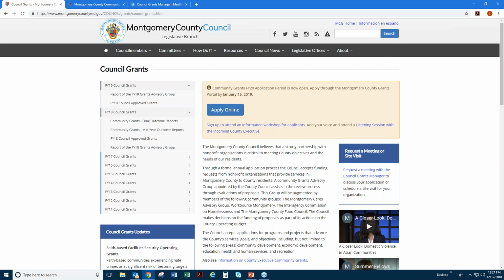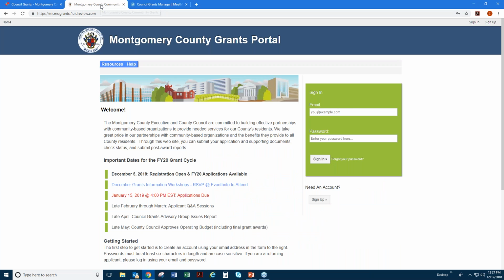The reason why I highlight this is that this is the link that you will click in order to apply online. When you click on this, it will take you here, which is our mcmdgrants.fluidreview.com grants portal. Here, there are a couple things that I want to highlight for you.